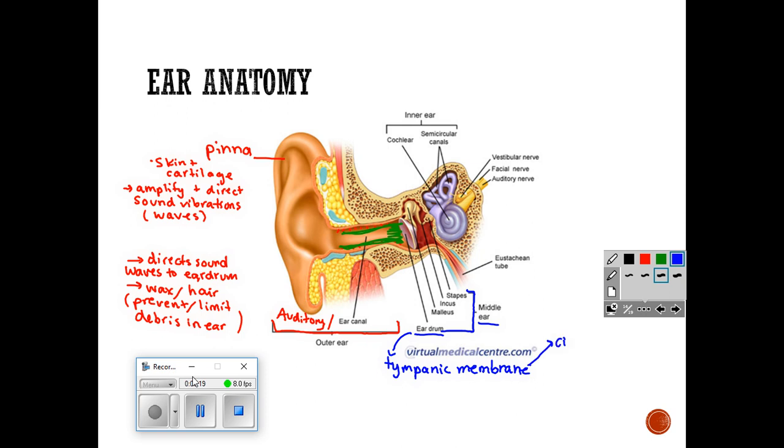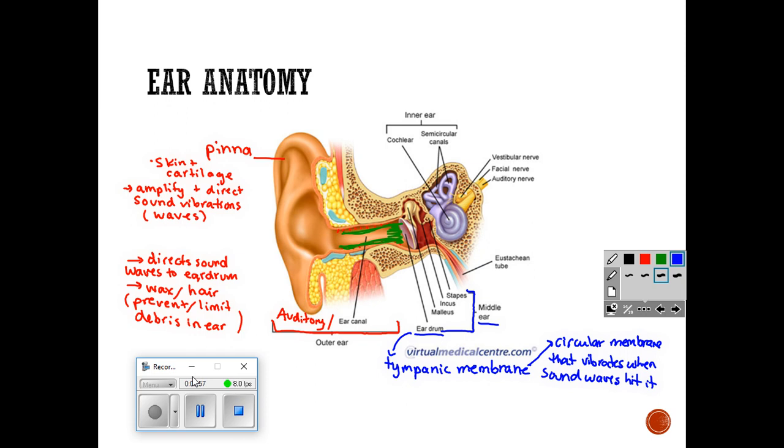It is a circular membrane that vibrates when sound waves hit it. So if there's not so much wax in your ear that the sound wave actually doesn't make it that far, it's like a stretched membrane, and it'll start vibrating when something hits it, kind of like the way a drum makes a sound when you hit the membrane that covers the top of it.